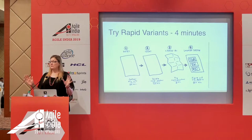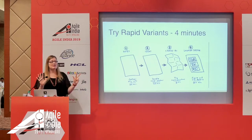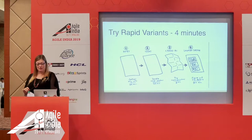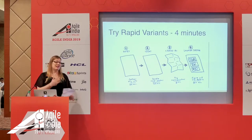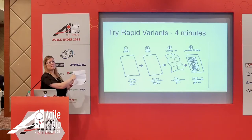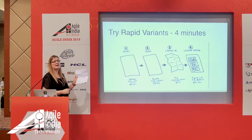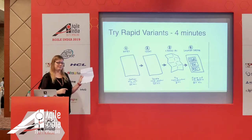So the next step is supposed to be stressful, and today we'll make it even more stressful. So normally you'll have 8 minutes to make 8 sketches, right? So you look at all your own rough solutions. Again, this is individually. You look at all your own rough solutions, and you'll perhaps pick one or two, and then you'll make variations on that one. So you'll take one of your ideas or two of your ideas, and you'll make very rapid variations on that one. And each variation should be in a little rectangle here on the piece of paper. So here's perhaps the original one, and there's a variation, variation, variation, variation, and see how far you can get in 4 minutes. Nobody needs to see this. So it can be, again, really ugly, right? I'll start the time.